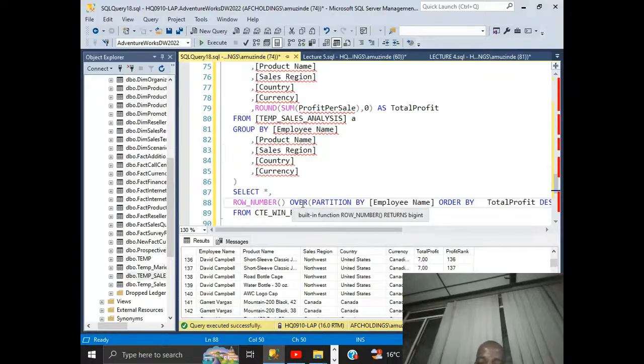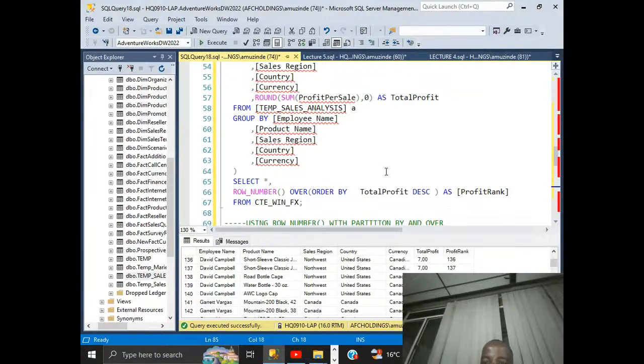Guys, we haven't changed anything except here. We just copied our code and added partition by employee name only. Our group by code I haven't changed anything. This code is the same as before, I just came and added partition by employee name only. The brackets remain.